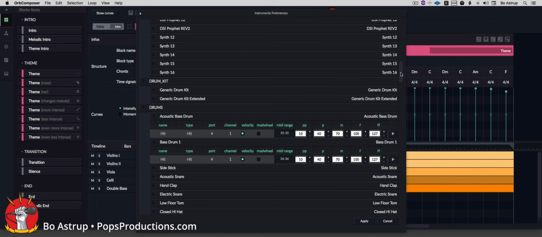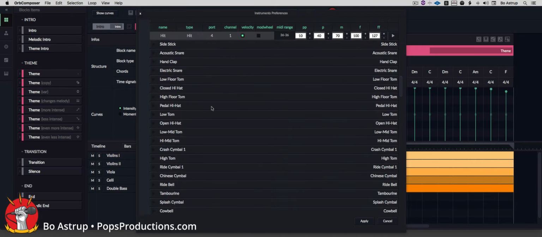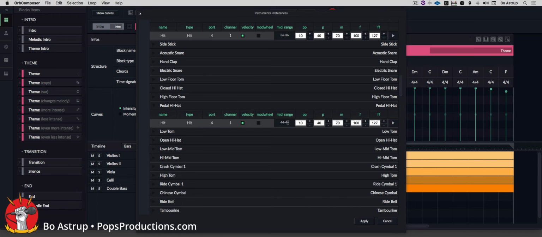However, when we go into something like the pedal hi-hat, that particular MIDI note here is 44. If you have a virtual instrument like Superior Drummer or EZdrummer, that particular MIDI note 44 might not be triggering the right sound of your library.